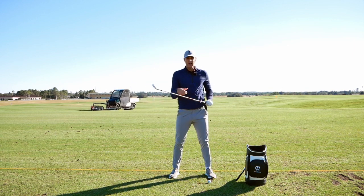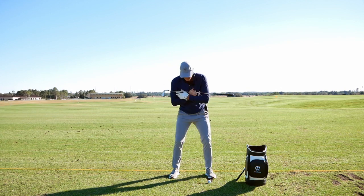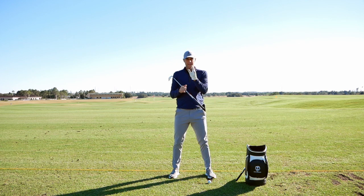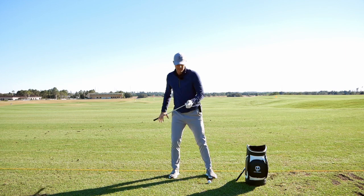Depends on how you move, how much you're able to stay centered as you go back. So if I'm really good, say thoracically and through my cervical spine, I'll be able to stay pretty centered. But if I'm a little tight there, there'll be a little bit more shift.